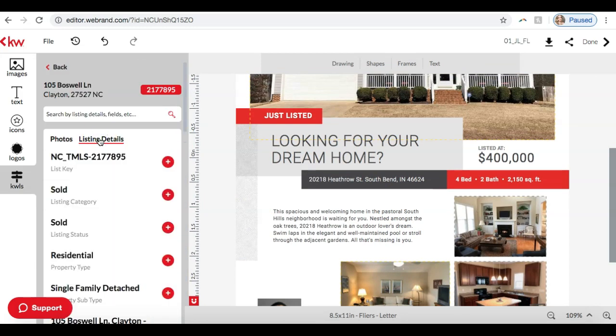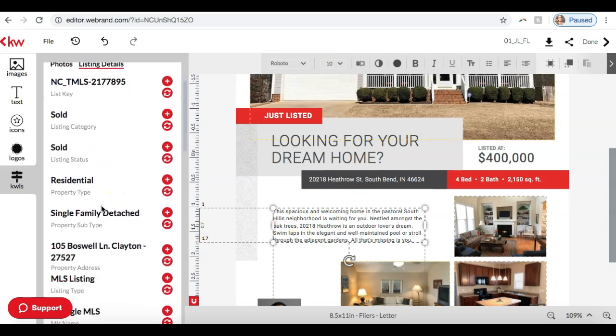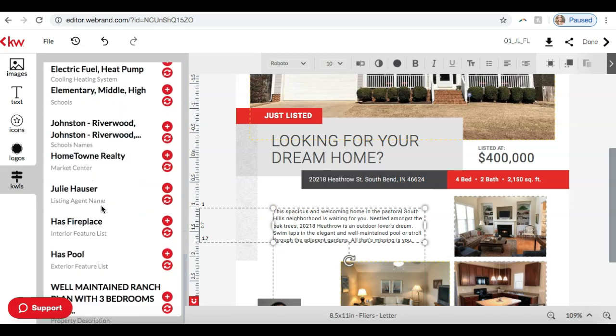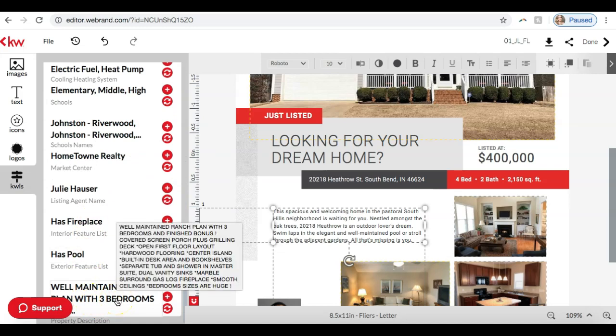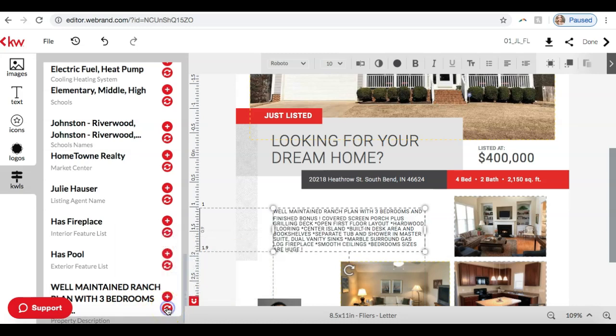and click on Listing Details and swap this out. So this is nice because now I don't have to go through and type in everything or copy and paste. It pulls over this information for me, makes it really easy for me to plug it in. So I clicked on the property description, and now I'm going to find that section over here. There we go, down at the bottom. Oh man, it's in all caps. So I'll go ahead and I found my property description. I'm going to hit that replace button and you'll see, there we go, it plugged in my property description.